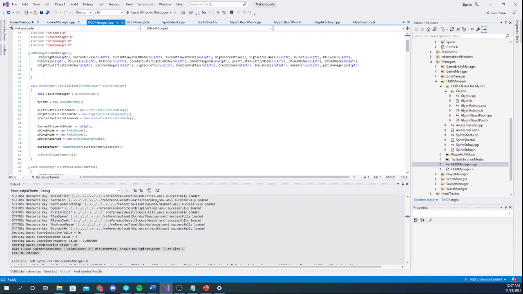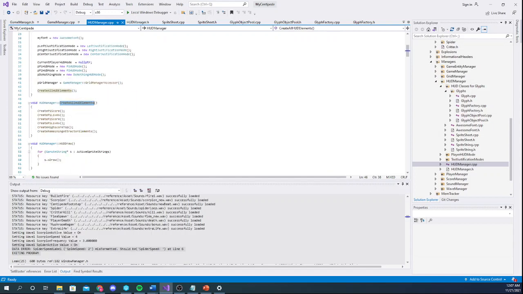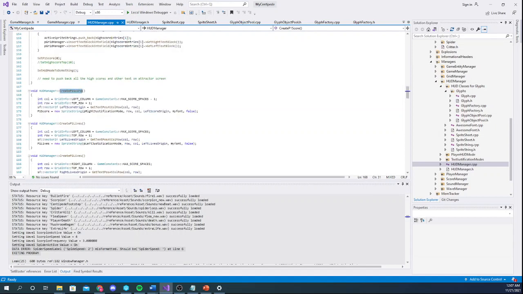You create all HUD elements, and when you create all HUD elements, you create the score. You create everything right at the beginning. So let's see, if you just go into create P1 score, you figure out where it needs to be. And then you create a new sprite string with this justification mode, and where it is, and you give it a pointer to the font and everything.